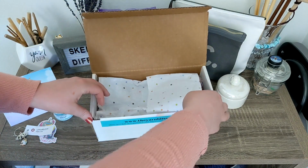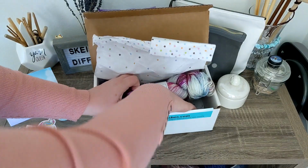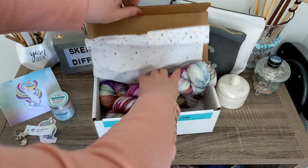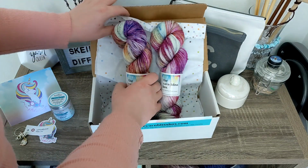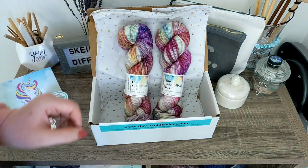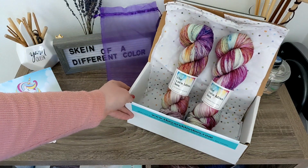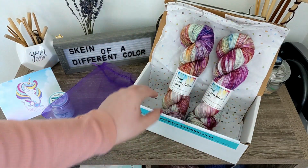So without any further ado, let's just go ahead and see what the yarn looks like for this month. And of course, there's my address. So let me just get that out of the way so y'all don't see where I live. All right. And this color. Oh my goodness gracious. This is beautiful. Oh my gosh, are you seeing this right now? Obviously you are, because if you weren't, I'd be kind of mad that my phone is acting up. But this is gorgeous. I love this yarn.